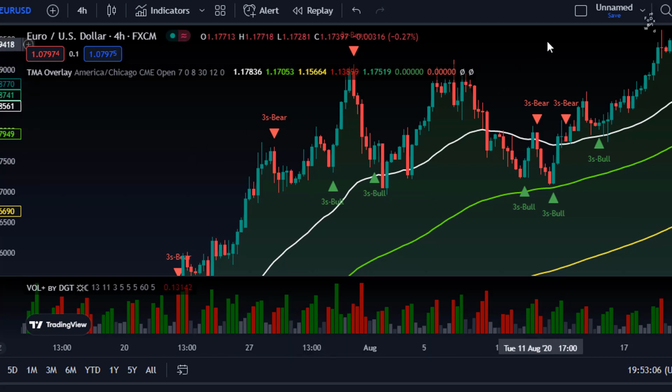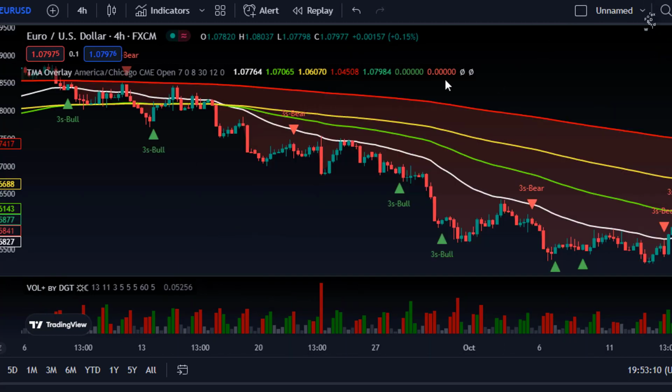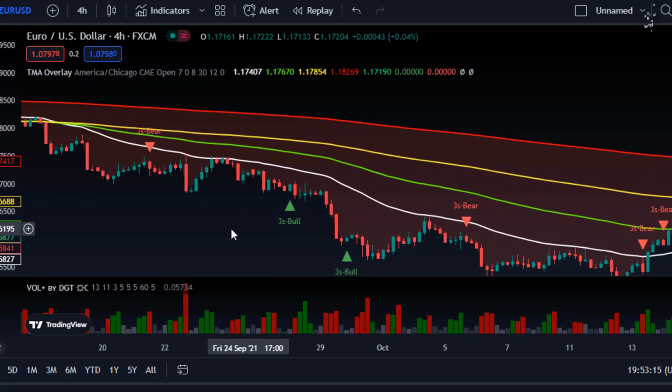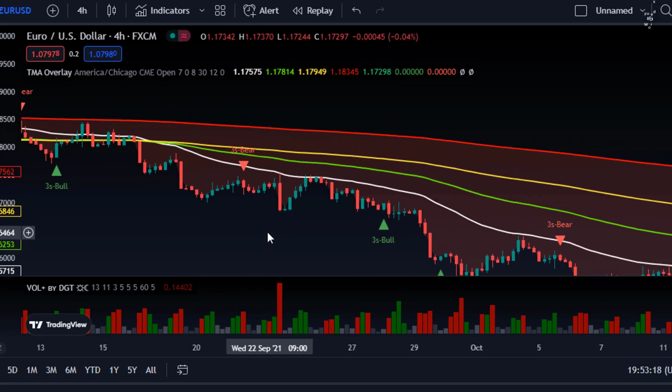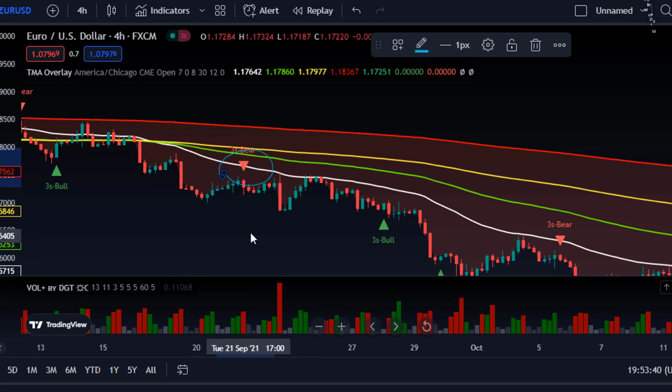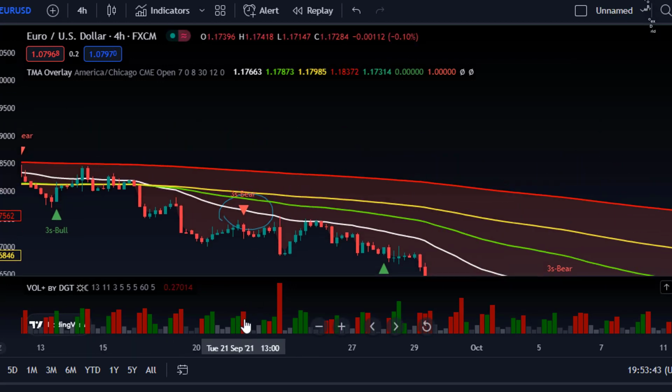Now let's see how to take a sell entry. We have to follow it completely in reverse, then we can follow this analysis to take a sell entry. Now in case of taking a sell entry, the market should be below the moving average lines. Keep one thing in mind, that there are 4 lines, so the market must be down from all 4 lines. Again, in case of taking a buy entry, the market should be above 4 lines. Then we have to wait for the red arrow sign, and the last rule is that when the red arrow sign is formed, then the volume indicator should have a red histogram, then you can definitely take an entry.